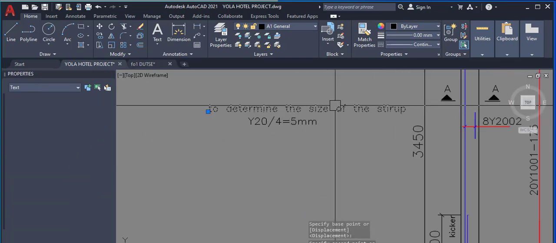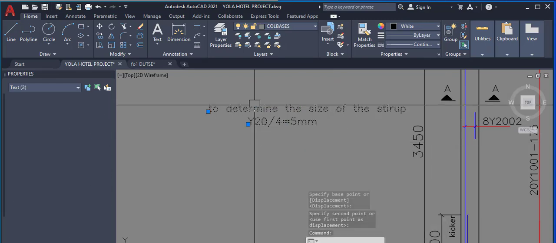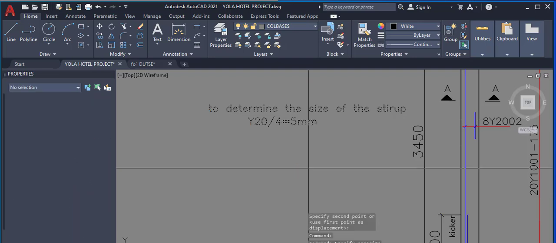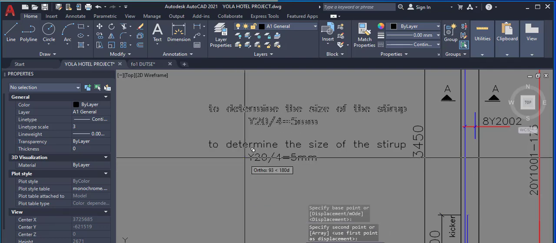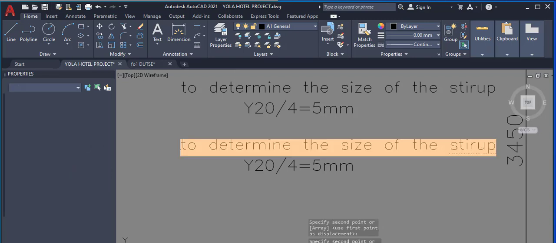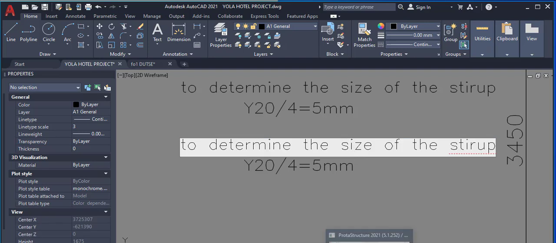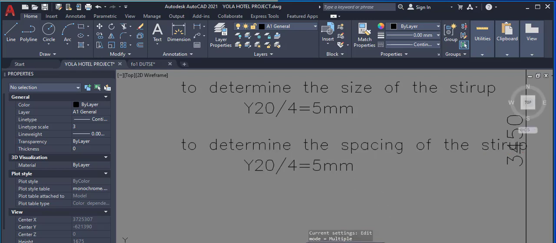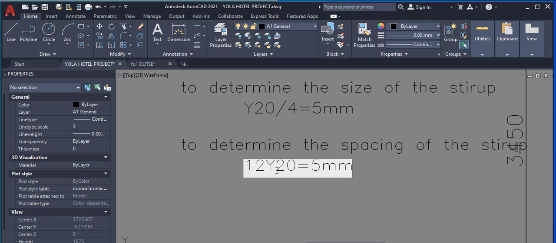But to determine the spacing of the stirrup, the spacing should not be more than 12 multiplied by the diameter, which is 20.